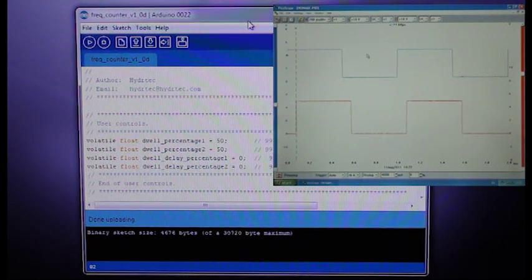Now I'm going to set the delay to 75% of the input pulse period on the Arduino. So we'll just move that down to here on this screen.